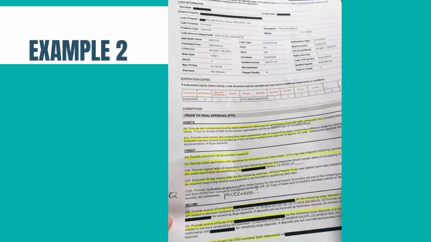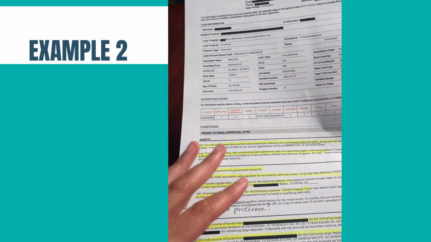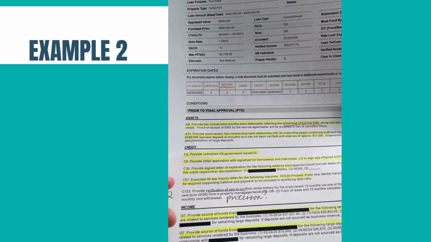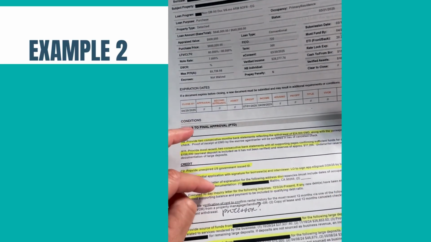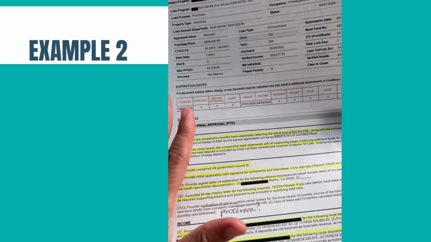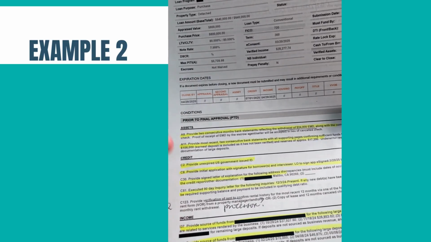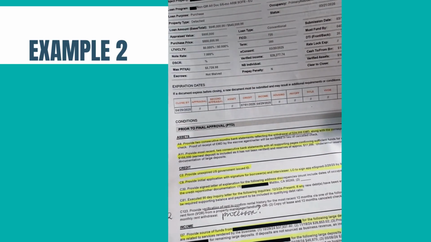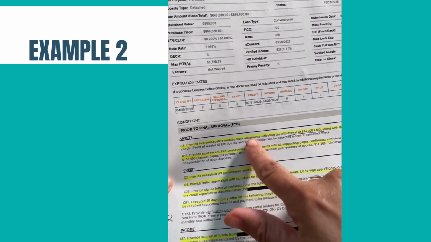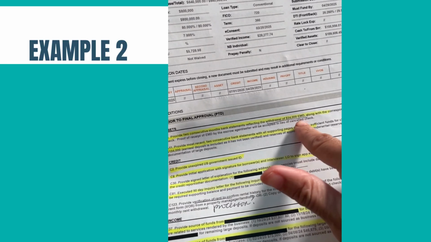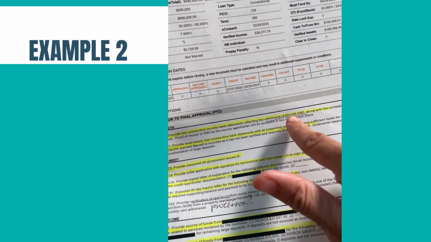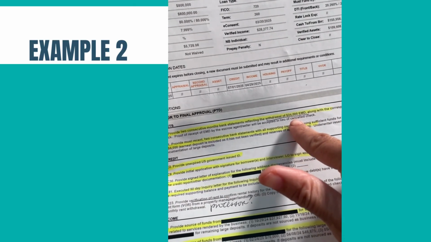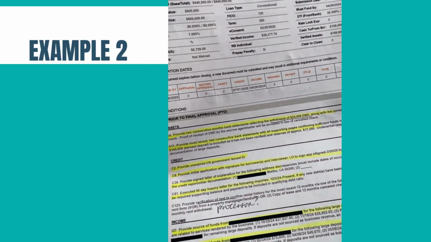Okay, so I've marked some of these things, and this is what's great about this condition sheet too, is it has different sections, assets, credit, income, etc. So I've marked on here the things that are highlighted. I'm going to have to get with the customer about these things. So providing 2 monthly bank statements to show the withdrawal of the EMD. This is the earnest money deposit. So they had to put in $24,000 and we need to track where that money came from.